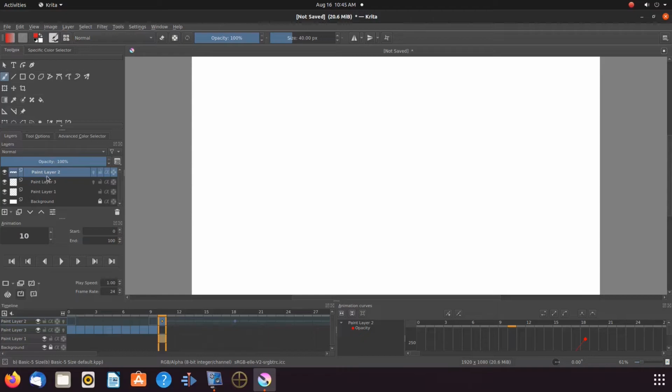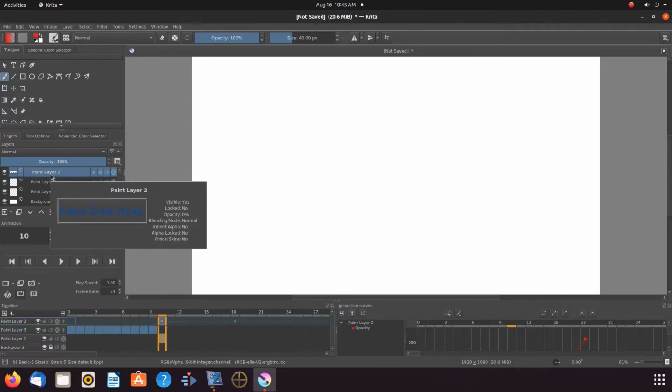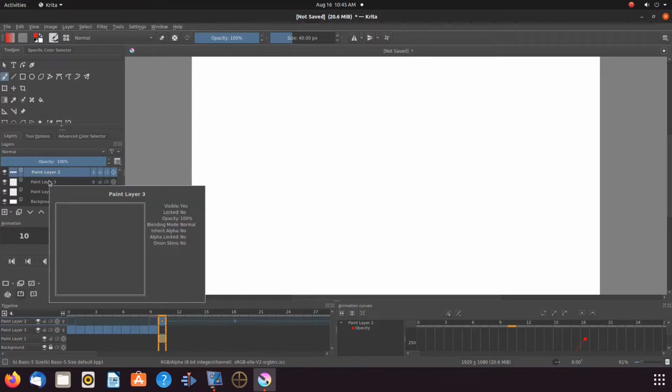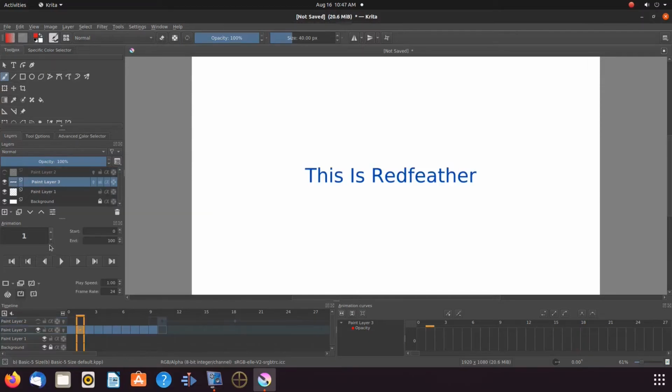Once this is done, it is now time to create our animation for our text. Shut off the eyelet of the text you're not working with. Make sure you have the proper layer highlighted in Layers and turn on onion skins. Then click on the first frame to be animated. In the toolbox, click on the Krita Transform a Layer or Selection tool.